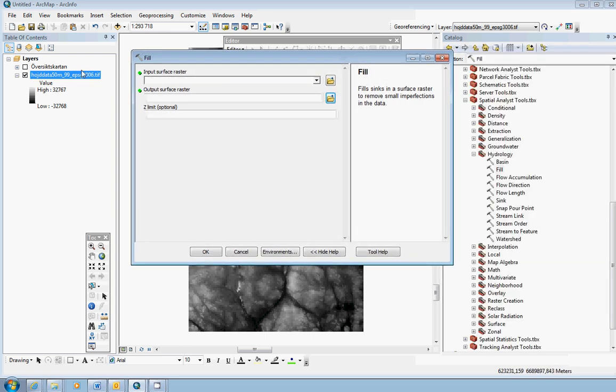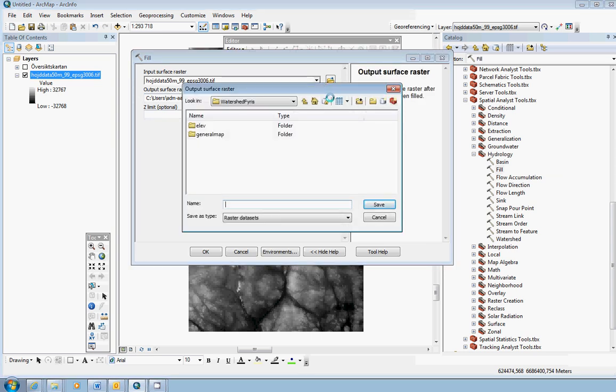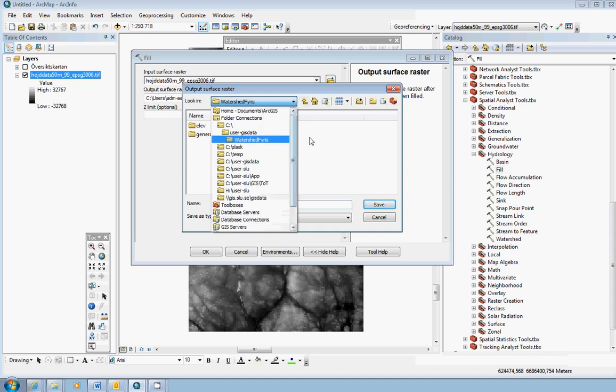For input surface raster, just choose the elevation data you just imported and added in ArcMap. And for output surface raster, click the browse button. In most cases it is not a good idea to just leave the default, at least not the first time. So make sure you are inside your workspace.